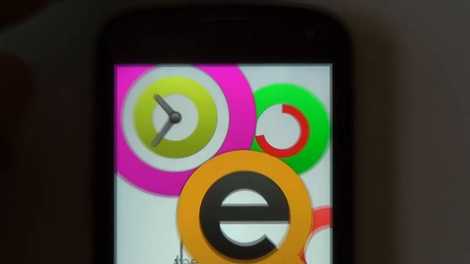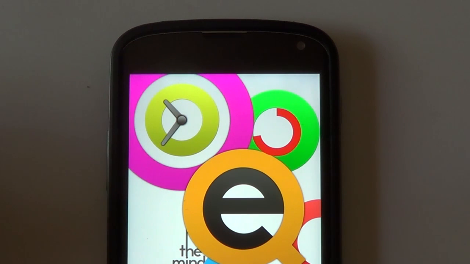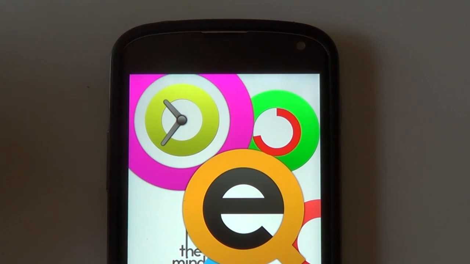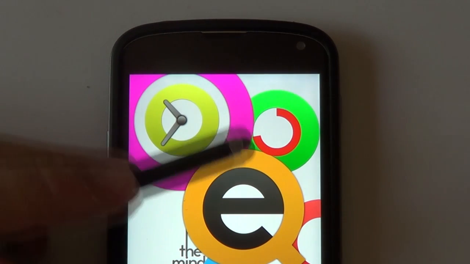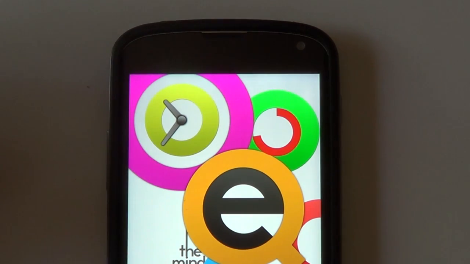If we zoom in at the top here, we can see that it's got these two little circles. The first one is a very colorful and uniquely designed Android clock, or analog clock, and next to it, that's right, that is your battery indicator displaying how much battery you've got left. I'm still good to go.